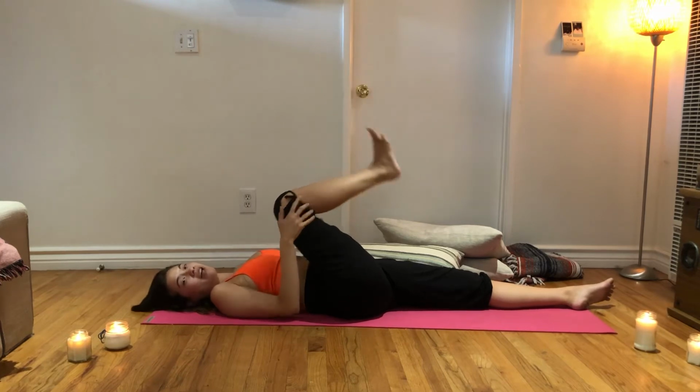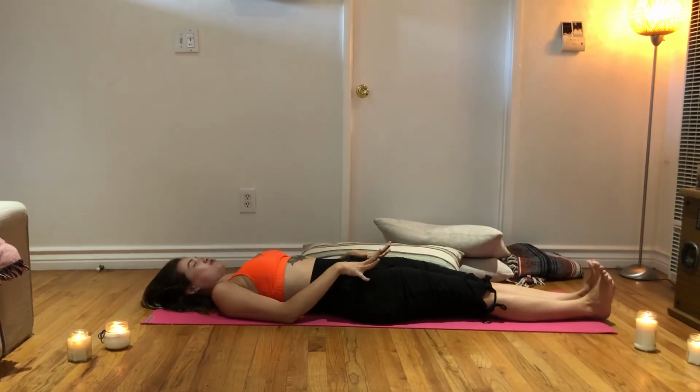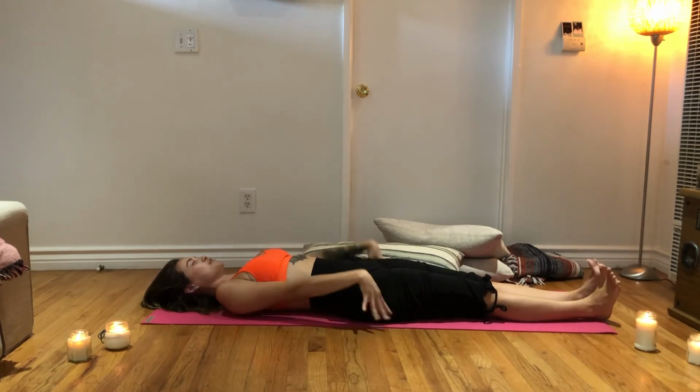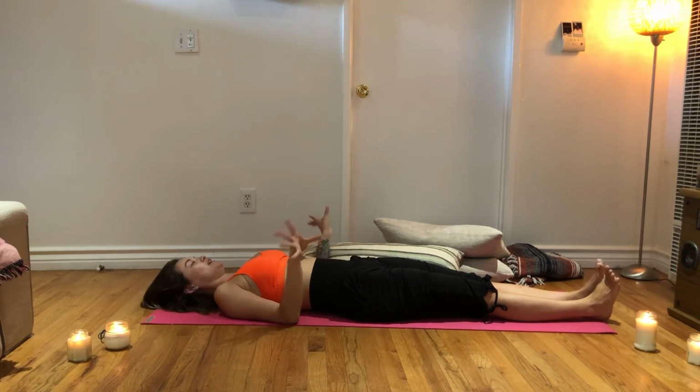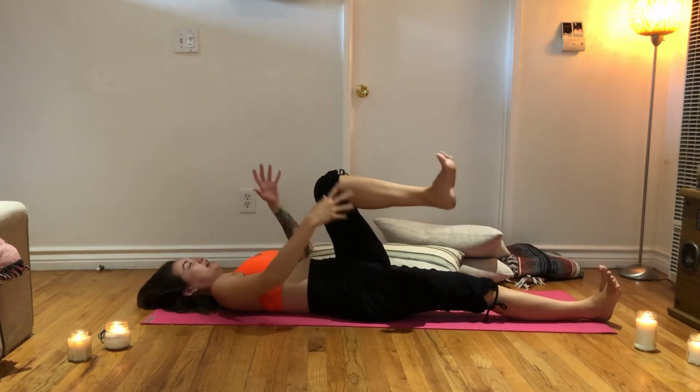Relax your right leg, send it down your mat to meet the left, flex the feet. Stretch them both, reset the spine. Maybe give the arms a little stretch, roll out the wrists. Keep the right leg long, left leg into the belly.